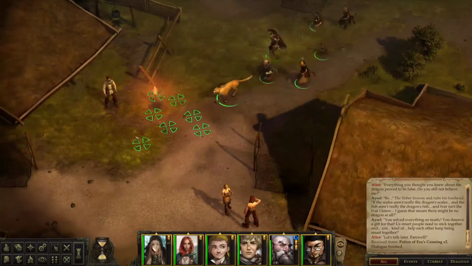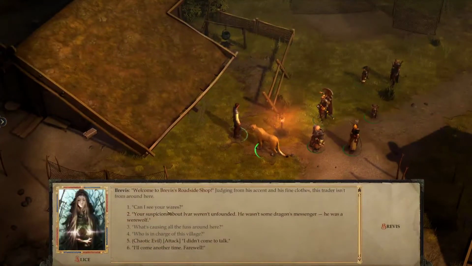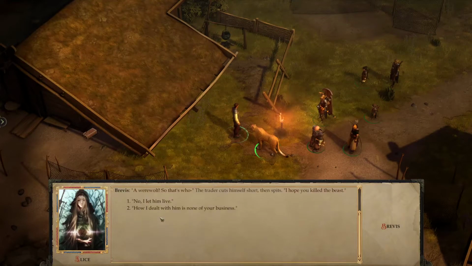actually very valuable. The dangers don't frighten me. And I'm just going to sell off... oh yes, this one as well. Your suspicions about Ivar weren't unfounded. He wasn't some dragon's messenger. He was a werewolf. And, so a werewolf, that's it.